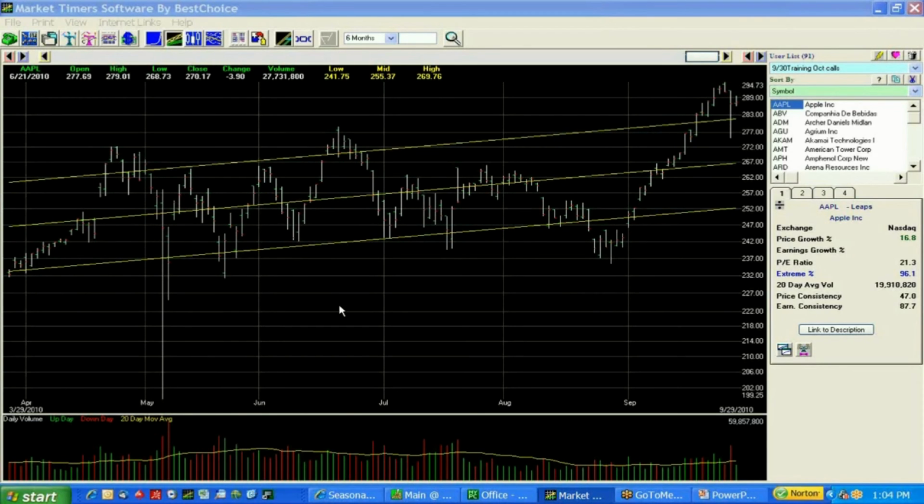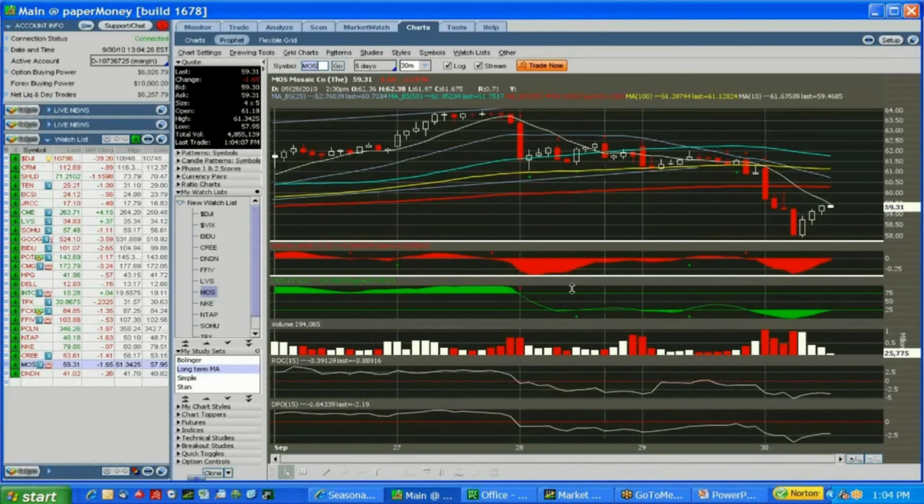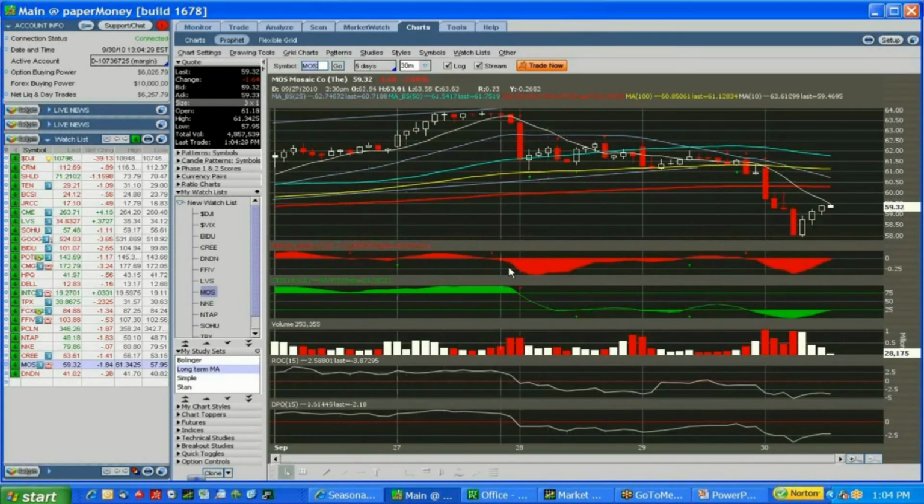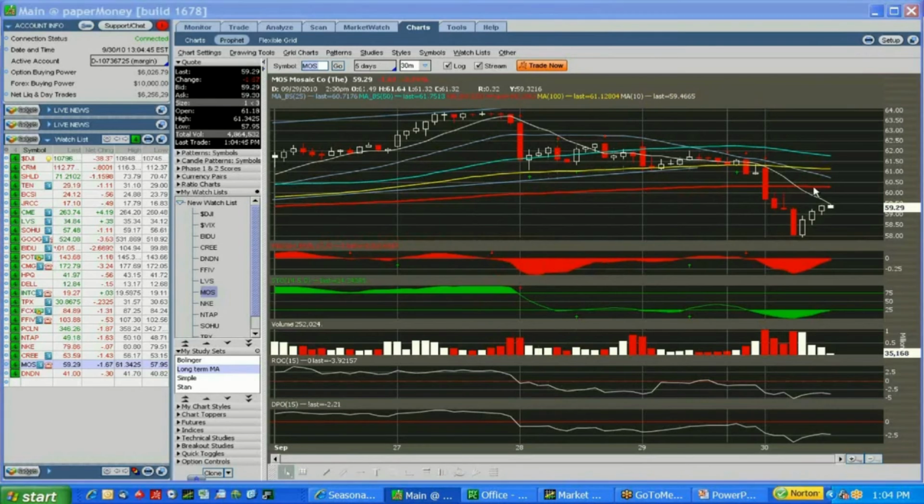So when Best Choice gives me my watch list of setups, which stocks I need to be watching for October, typically I am flipping over to my thinkorswim to look at my indicators for entry and exit. Because as I said, Best Choice has never been designed to be a premier charting software. It's a setup software. It's giving me my setups of the stocks that I want to be using my technical indicators on. Does that answer your question? Yes, it did. Okay.